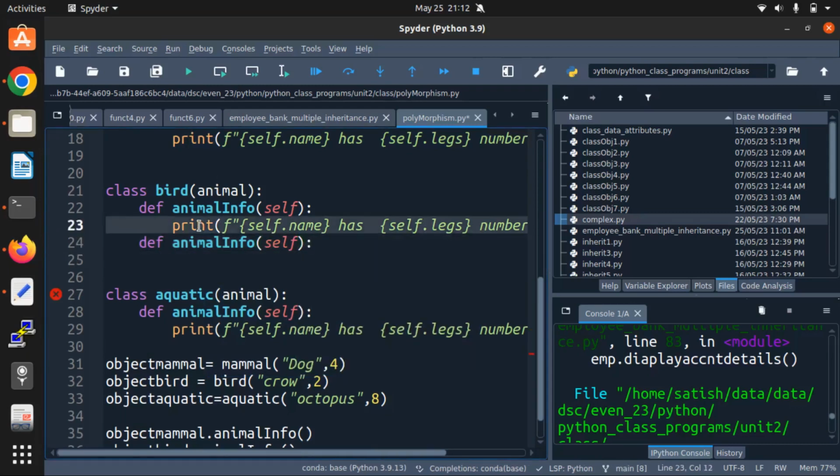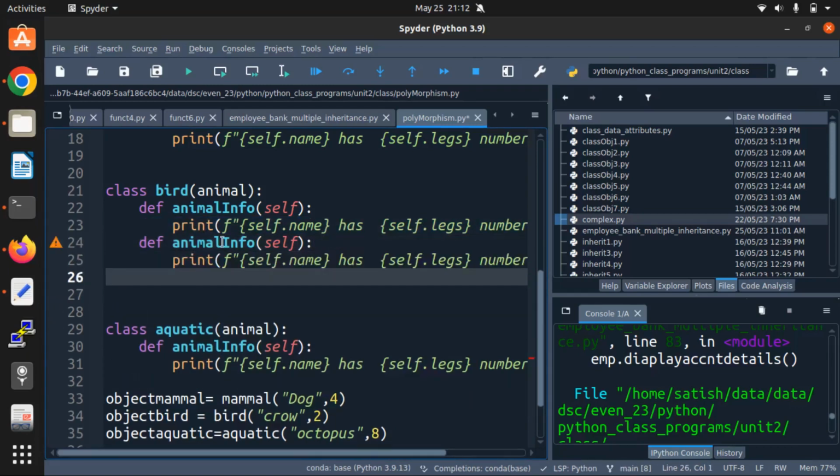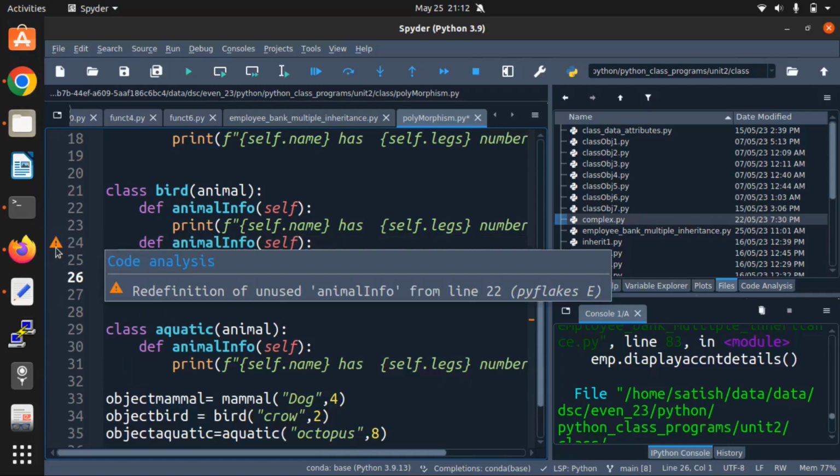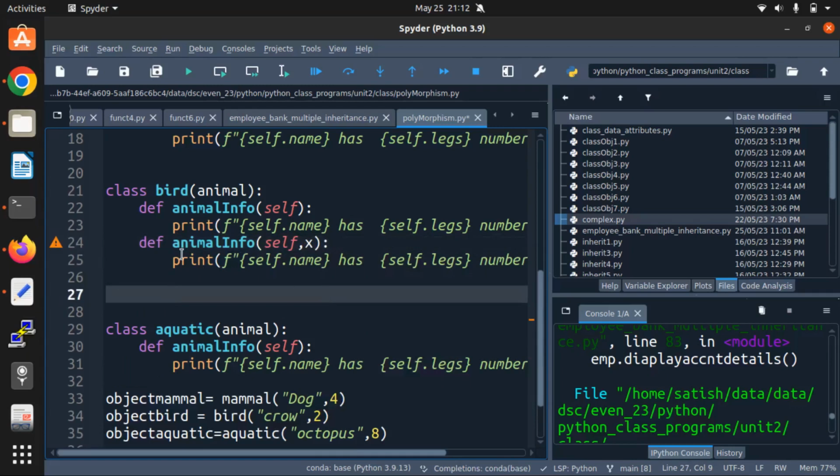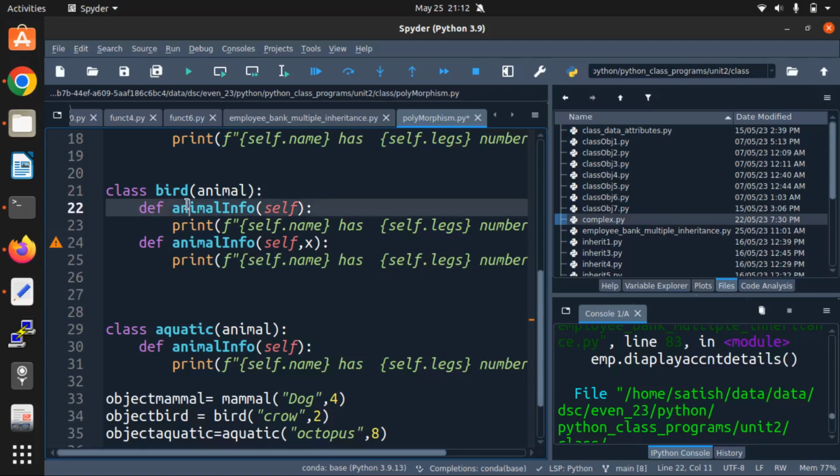Even if I try to do it, it will tell me that I am duplicating it: redefinition of unused animal info. Right. So this is not allowed. Even if you change the number of parameters passed and everything else, still it will not be allowed. Fine. So within a class, I can't have duplication of the method names.